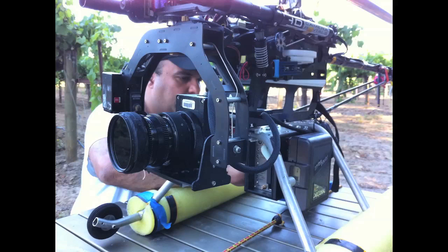So let's talk a little bit about the camera side of things. It's a SI2K camera. It's a 2K resolution, 2/3 inch chip, and this is a PL glass. I think it's a Super Speed. So with this combination, really beautiful results out of this camera. It's recording and being controlled by the Cinedeck there, with the Anton Bauer battery attached to the back of it, which is also powering the camera.